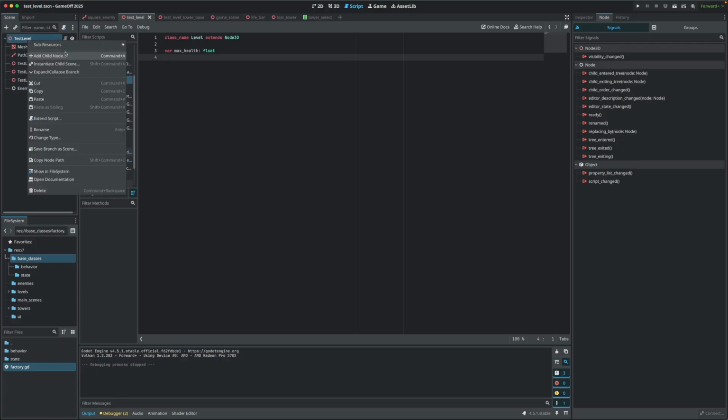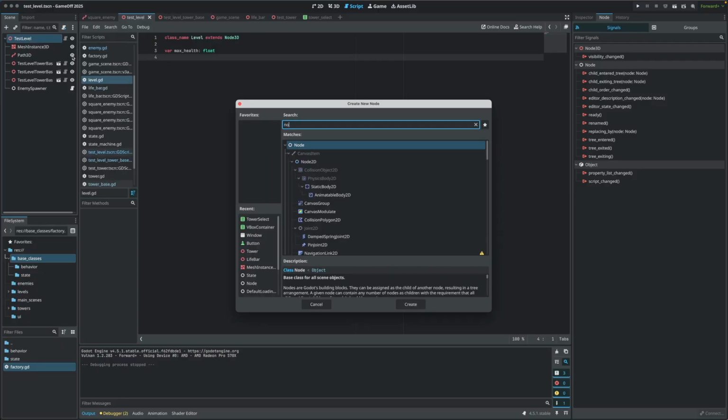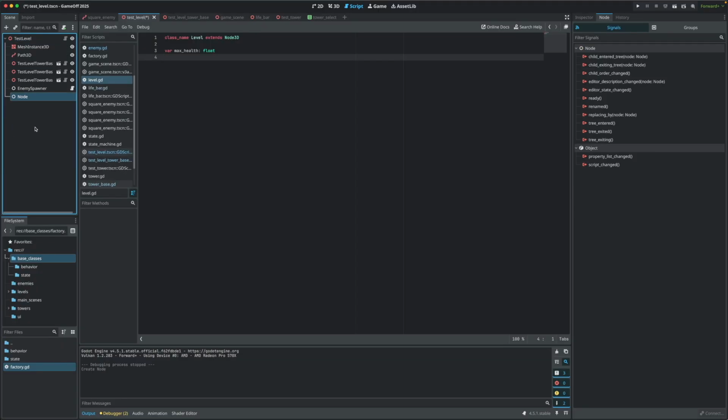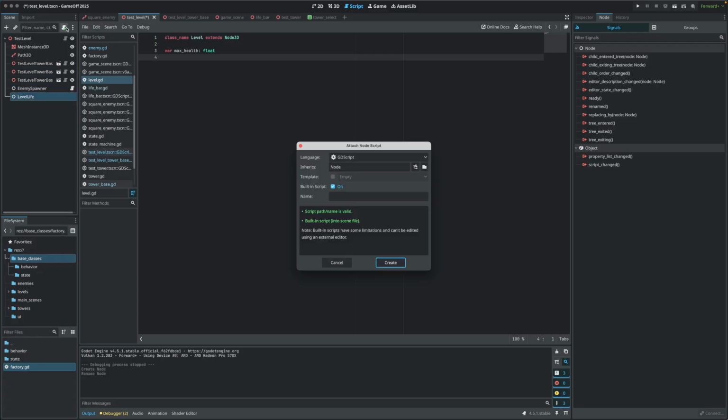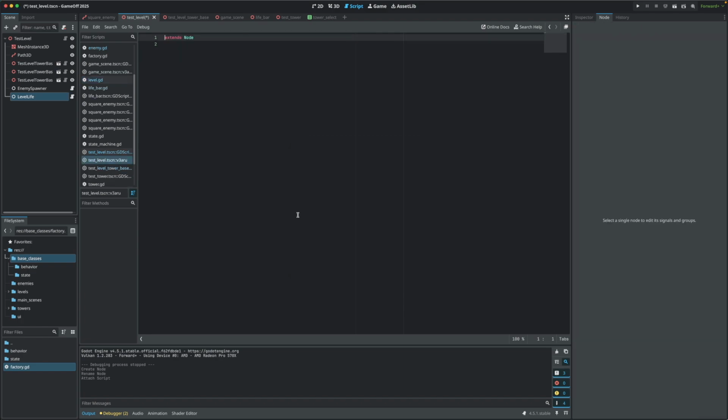If we let too many of the enemies through. I have a spawner. I'm going to add another control node. This one is going to be for level life. Unlike the enemies, I'm just going to have an amount here.